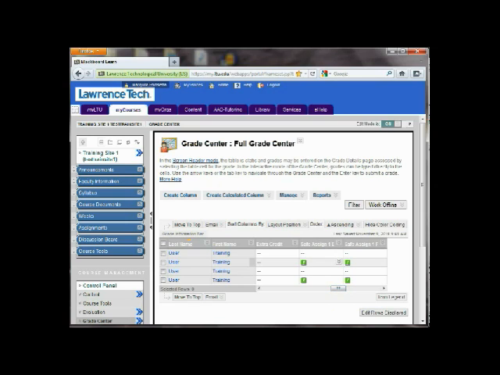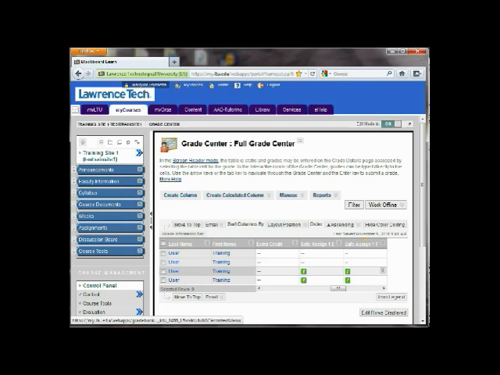And here, make sure that here is the column that's set up for the Safe Assignment, the final, and the draft. So I've got two columns. One is the draft, and I see students have submitted here. And I see my final Safe Assignment, and I see that the students have submitted assignments there.